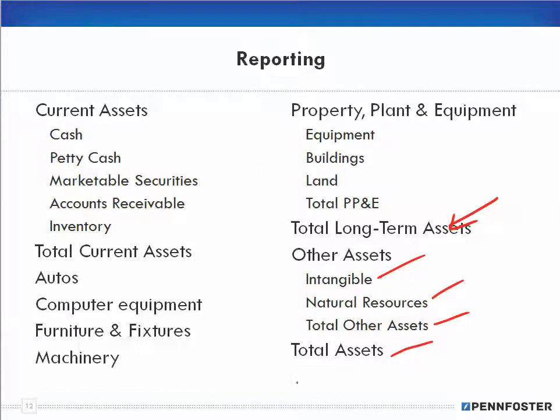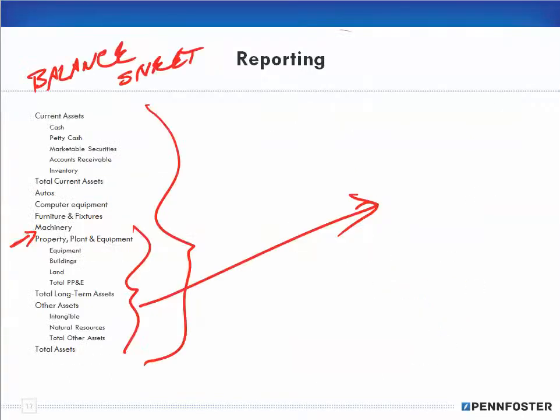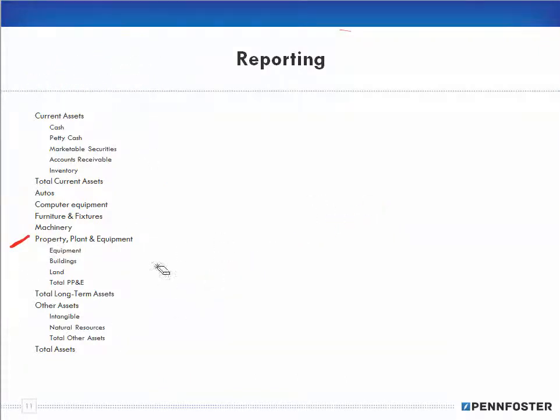Now, I didn't put any of the numbers in. I didn't put any of the columns in, which I would have done in order to have a complete balance sheet. I could have put the numbers in the columns to represent what a balance sheet should look like. But no two balance sheets are going to be exactly alike. I mean, let's face it.